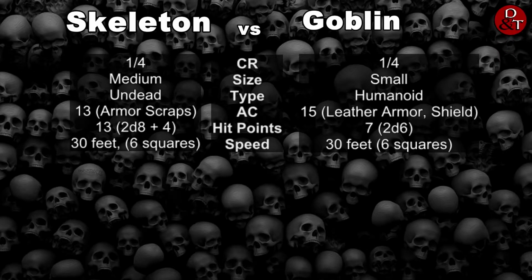All right. So this is the first fight of our CR 1/4 bracket. And we're looking now at the stats for each of these creatures. Obviously, they're both the same CR. Goblin being small, I don't know if that's going to make any difference here. I feel like that factors into the AC, but I'm not certain. Really? Okay. The biggest factor with what we're looking at now is the Goblin's got the higher AC but fewer hit points. Yeah, that's true.